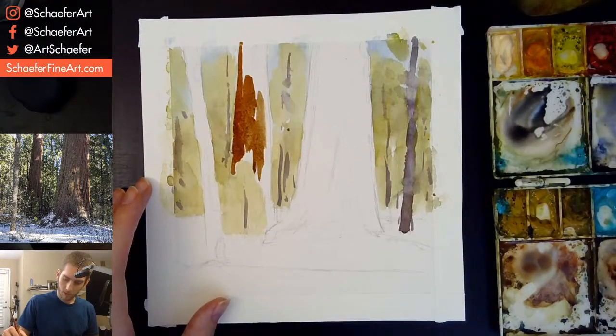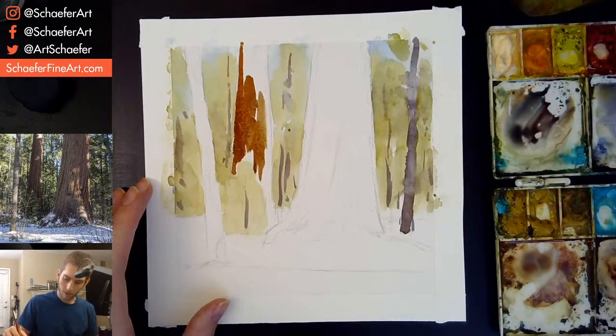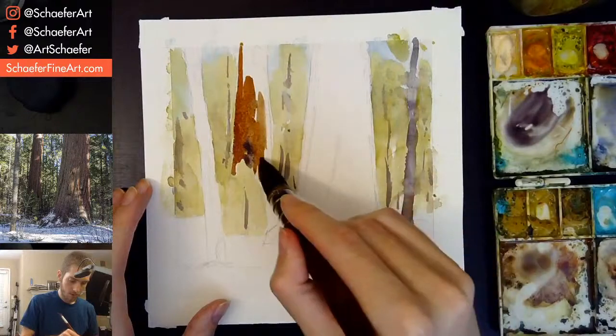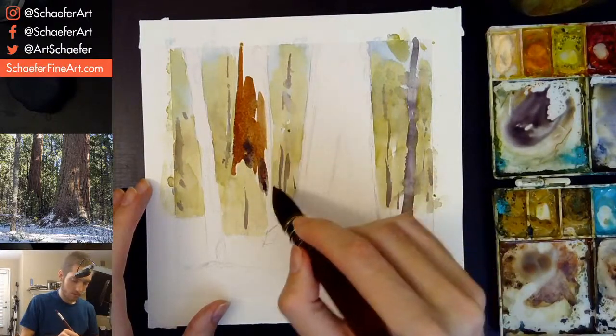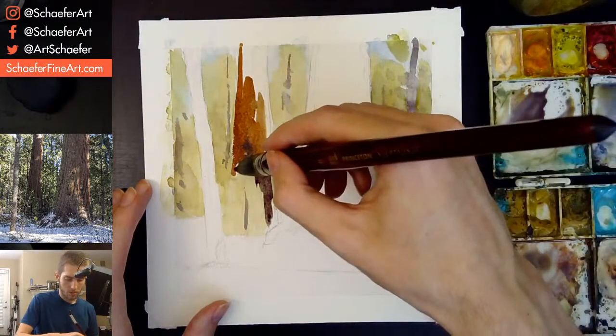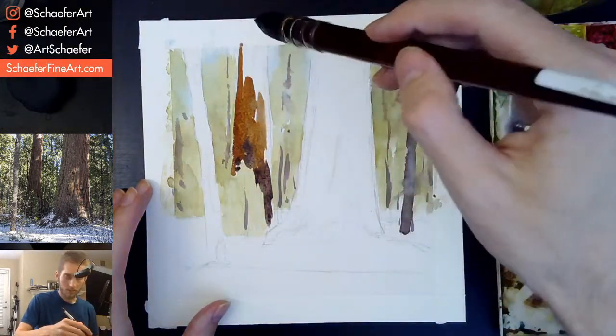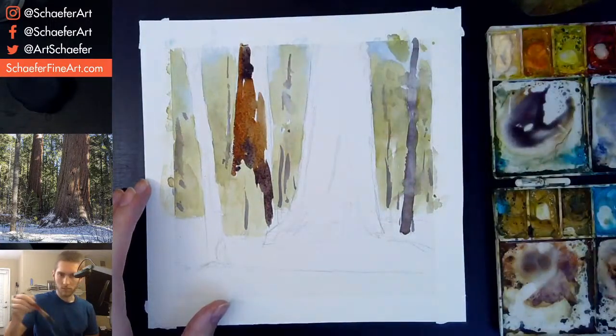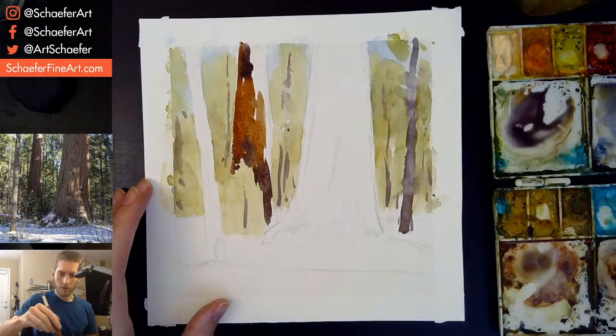Come on, let's get more purple in here. Of course, I'm putting it in the wrong spot.